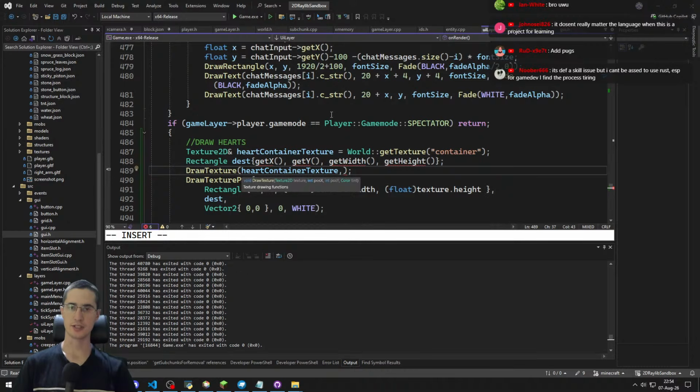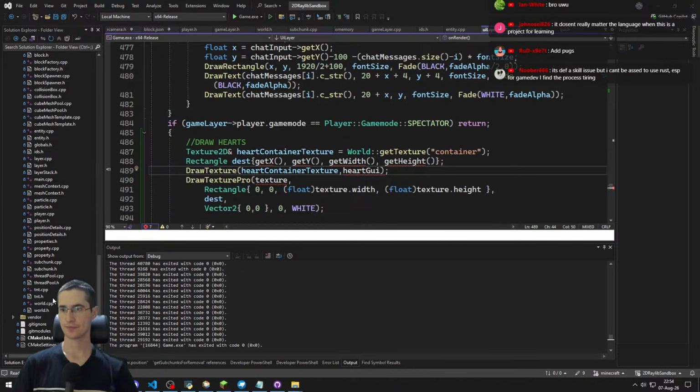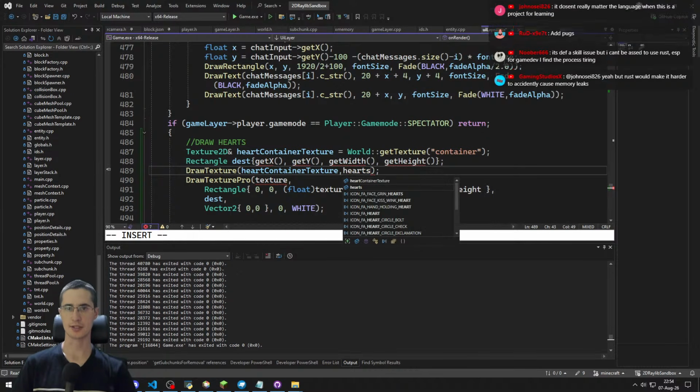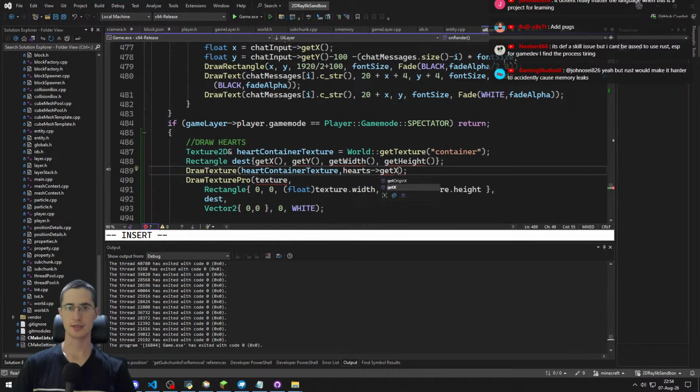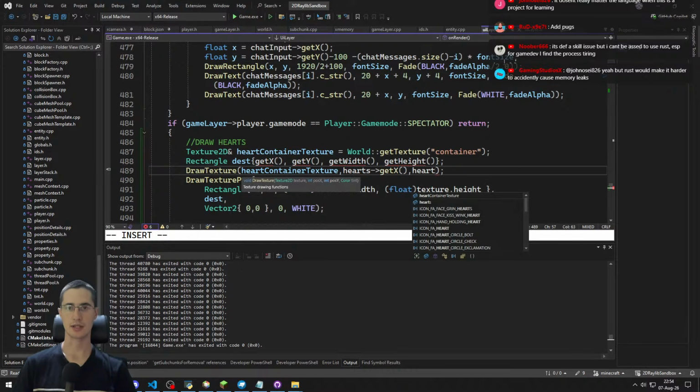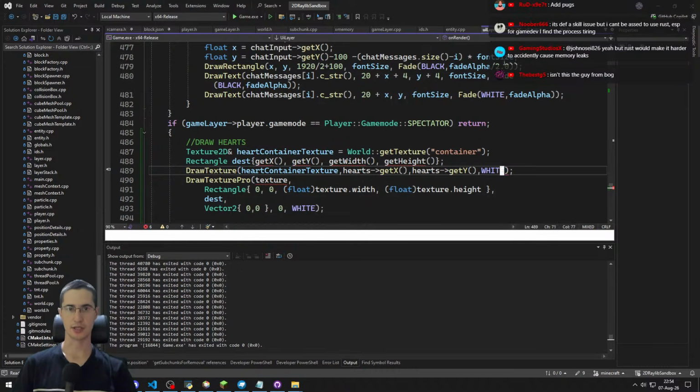For position X and position Y, we'll use the heart GUI. Was it called hearts? Yeah, hearts. Get X location, and hearts get Y location. And no tinting. I don't want tinting.